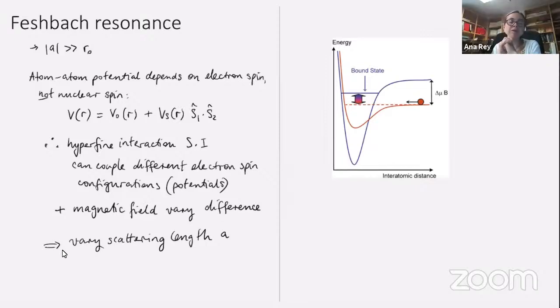Yes, but the problem, Leo, is that they're very lossy typically. So that's the problem. But at least for the P wave, a single species does it, at least in principle. D wave is difficult because then you will have to have two species, and then you will also have S wave as the dominant one. So it'll be very difficult to shut it off. Yes, but if the D wave is the one that dominates, in principle, you have that resonance. But it's complicated. Yes, I see.